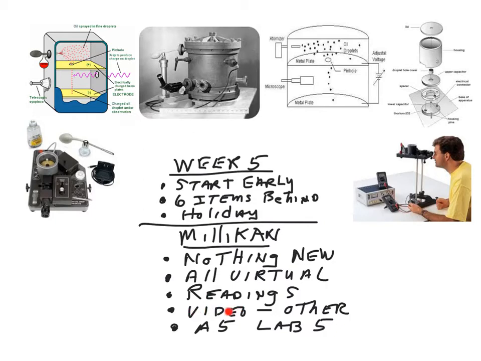Okay, how are you going to learn about this? Well, the video will be a good source. If you go to Moodle, you will see a folder on Millikan with the lab documents and a spreadsheet, but there are 2 readings that you should read, one from Wikipedia and one from another source, about the history and the mathematics behind the Millikan Oil Drop experiment. So you have that. You have this video. And if you find other resources that you think your classmates might benefit from, post it on the Q&A forum.